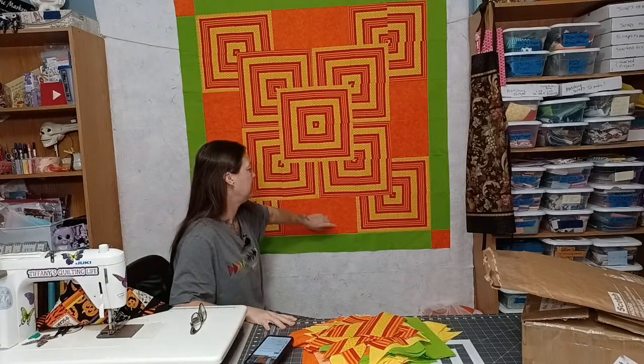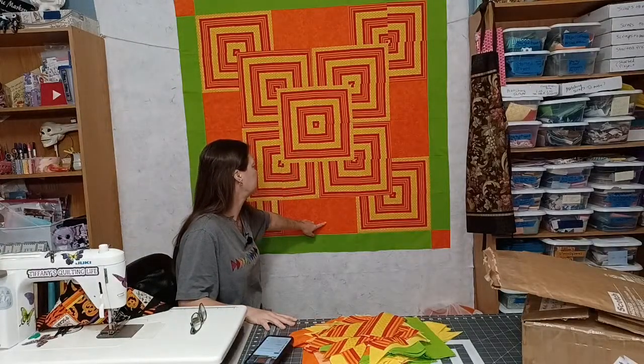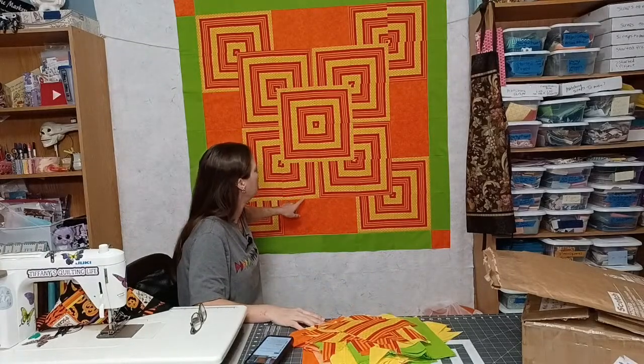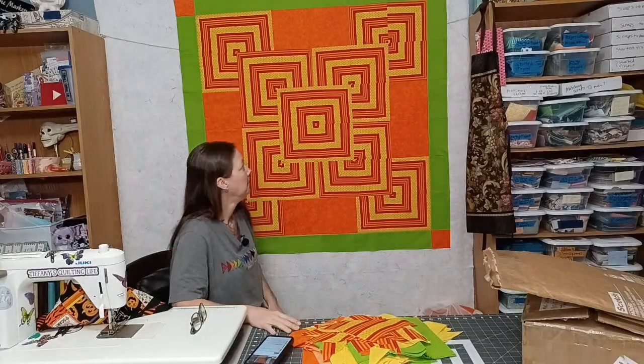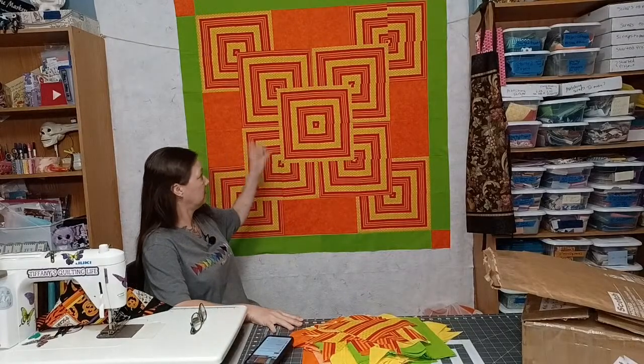And then I found the other bag like 15 minutes after I was done getting these onto the wall and cut. It's like, what's supposed to fill these spots since these don't fit? And I found the other bag that had just the orange and the green and the yellow in it. And I was like, oh, well, there it is. So I'm calling it broken because it's broken and it looks broken no matter which way you look at it.